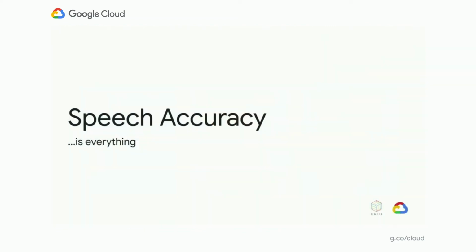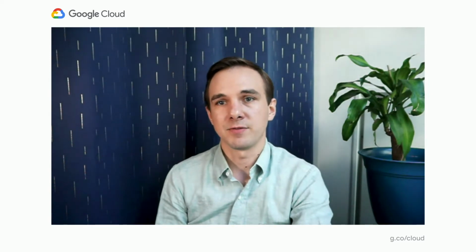Accuracy is pretty much the most important thing when it comes to speech to text. So whether you're doing post-processing on the text to determine someone's intent and extract entities, or displaying the text directly to users, like for captions, having a higher quality transcript that's more accurate is going to result in a better user experience either way. There are a whole number of factors that can affect speech accuracy, from background noise to audio quality to various different accents or strange verbalizations, and all of these things can have a big impact.